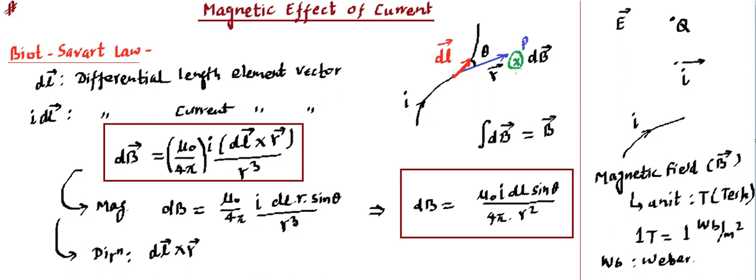So we read it as into the plane or going inside the plane, and it is shown by a cross in a circle. You know that. So the point is, the direction due to this Biot-Savart law is decided as the cross product of two quantities, which is dl and r, that we have understood.